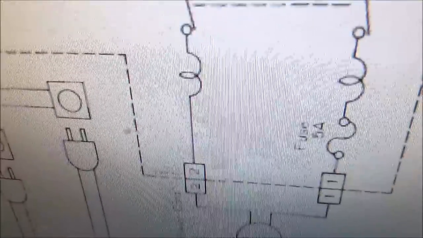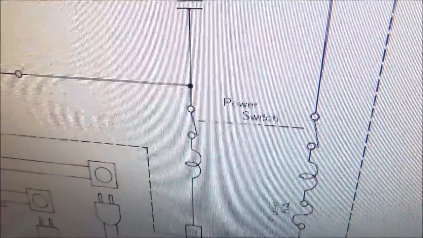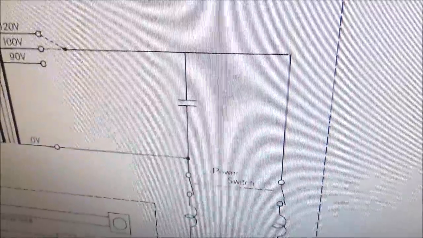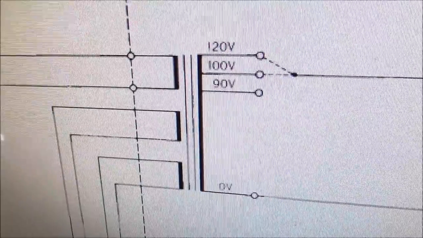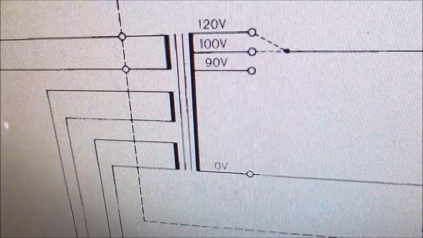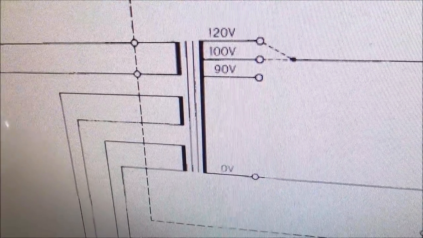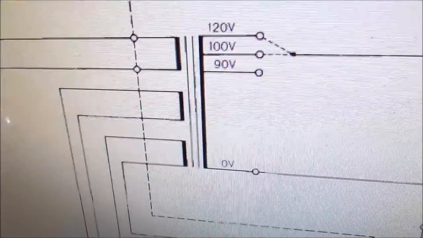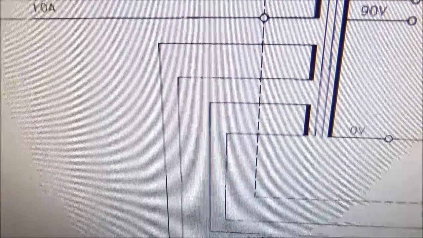So it comes in and it goes through a fuse, and then it runs to a switch, and the switch is a double pole switch. It breaks both sides of it, right? And then Nintendo has this set up so that you can change the voltage coming into the machine. So if your wall is putting out 120, 100, or 90, you can change the little jumper, right?